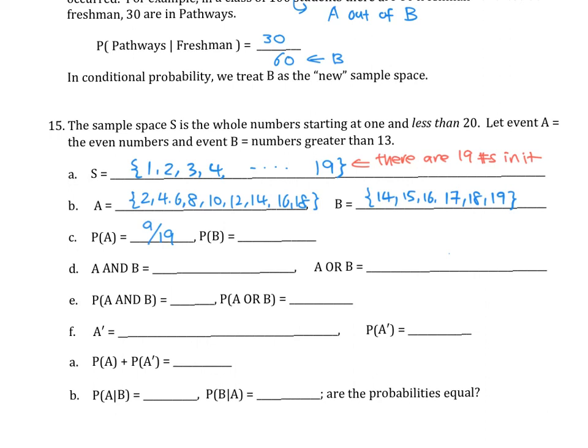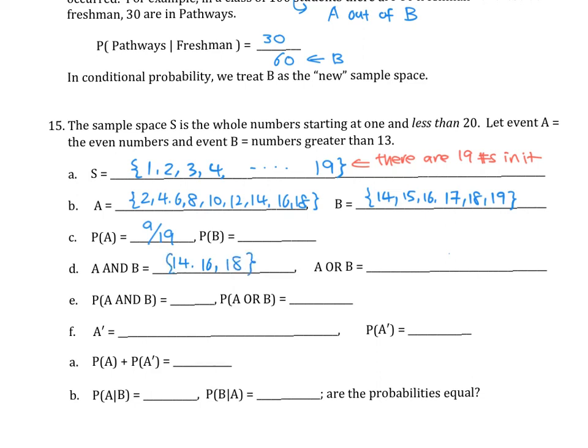And look at part D, A and B. Again, it says A and B. That means you have to be in both A and B as well. So let's say I'm scanning through these numbers. What numbers are in A and also B? B's are the big numbers. A's are even numbers. So if I'm looking at it, it starts from 14. So there's my 14. There's my 16. There's my 18. So there are 3 numbers they have in common. So here I'm going to say A and B has 14, 16, and 18, like this.